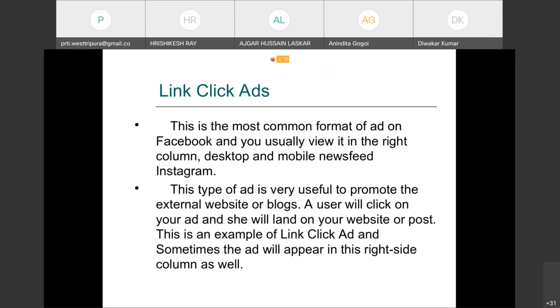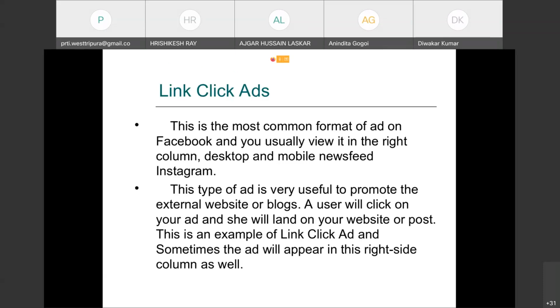Link click ads. This is the most common format of the ad on Facebook and you usually view it in the right column, desktop or mobile news feed or Instagram. So you can see it in the right column.